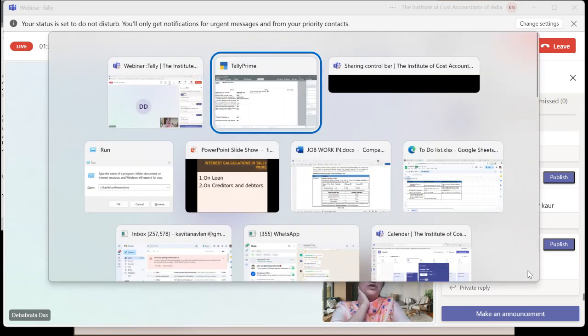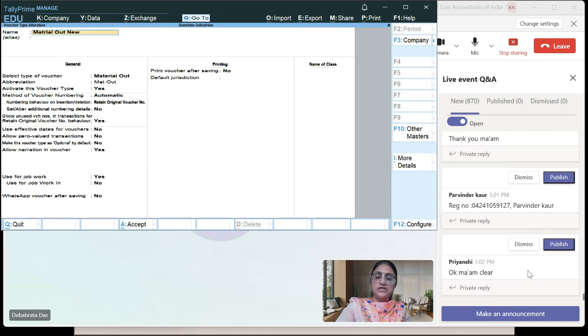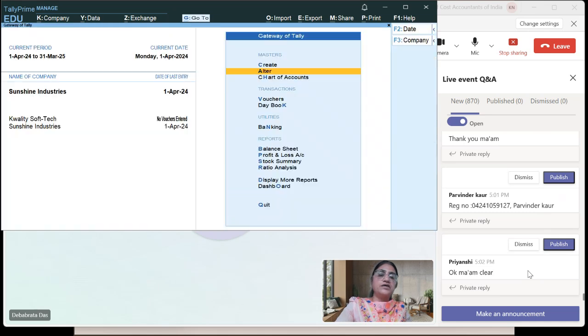Fine. Thank you, Priyanshi, for replying fast. Now I'm going to create one new company for multi-currency. Yesterday, I also gave you the example of price level. Today, I'm going to give you the example of multi-currency. So it should be in a new company.